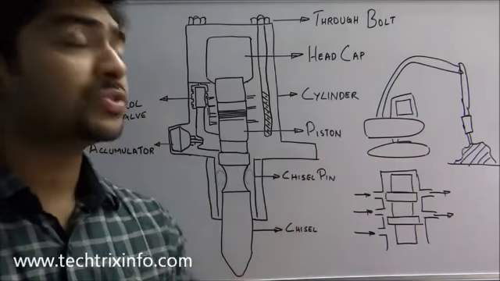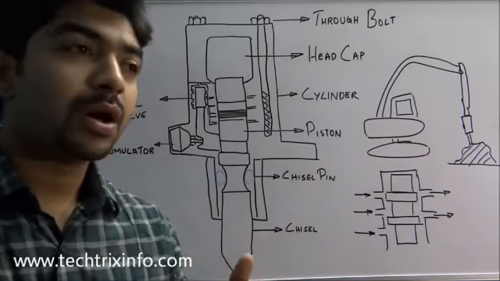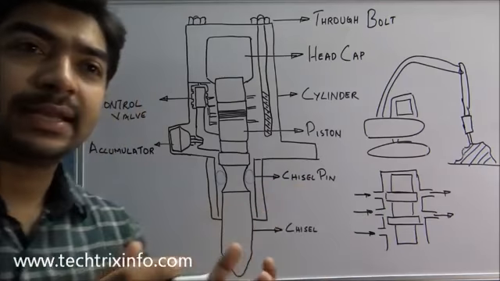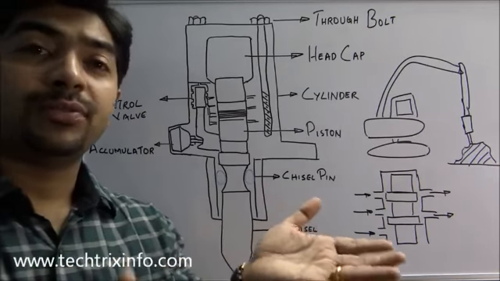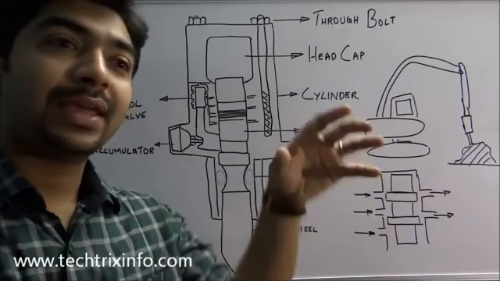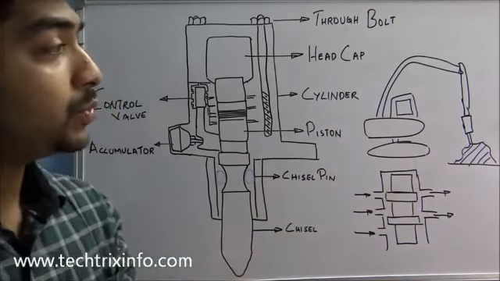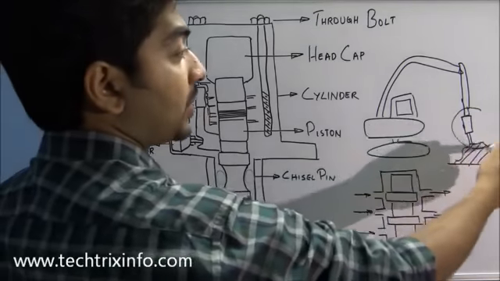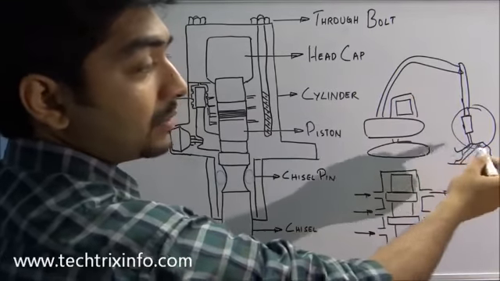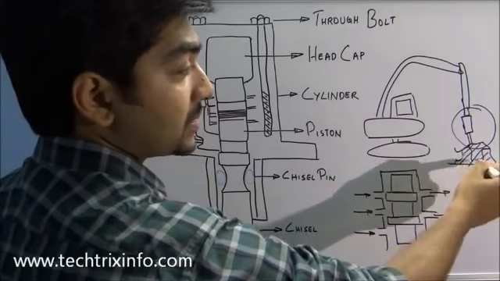Rock breakers are used in construction equipment for breaking bigger rocks into small manageable sizes. For transporting the rock pieces, they need to be made into a small manageable size so that they can be carried on a truck. So what we use is a rock breaker. This is a rock breaker over here. It's installed on a construction equipment so that the rock can be broken into small manageable pieces.